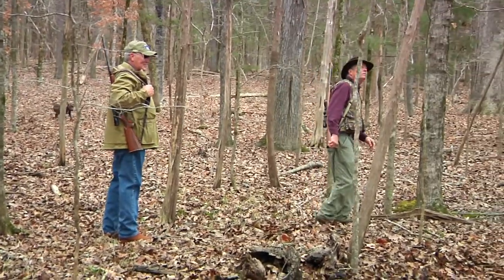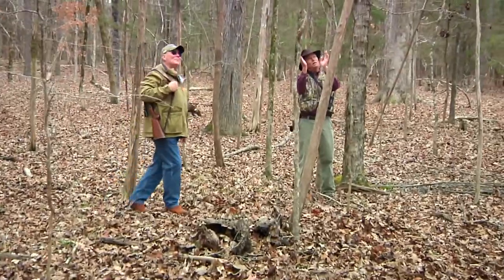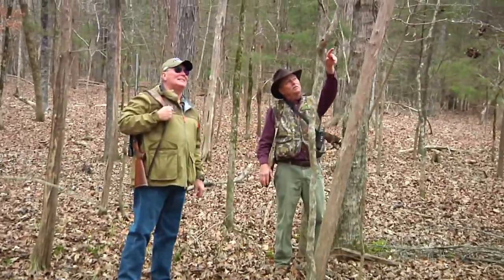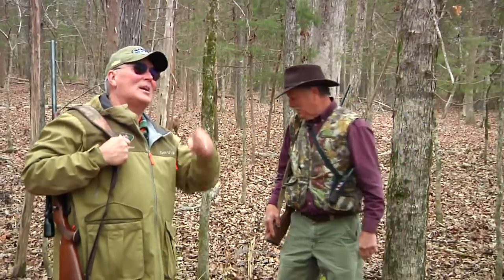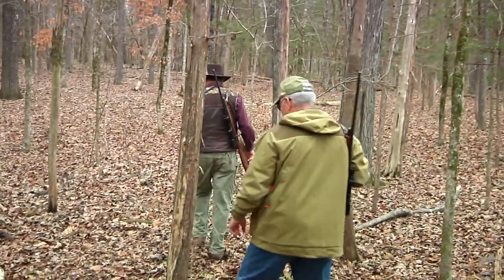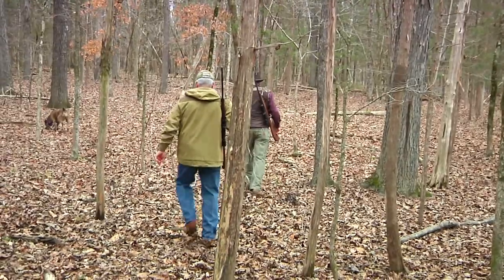You can see that hole from right here pretty well. Right there on the right. Mm-hmm. I mean, plenty big. What it was, he was laughing at us. He came out of that hole just for a minute, and I saw him scoot, and I didn't know from my angle, I couldn't see the hole. You can see it good from right here. Yep. All right, on to the next one. We scored, that's what? 0-2. 0-2. That's okay.